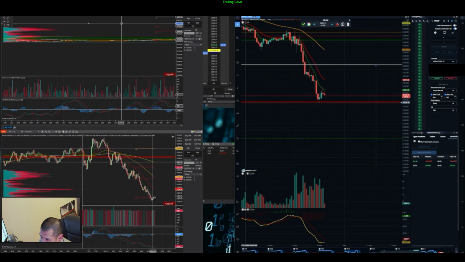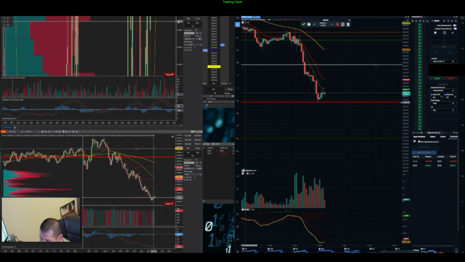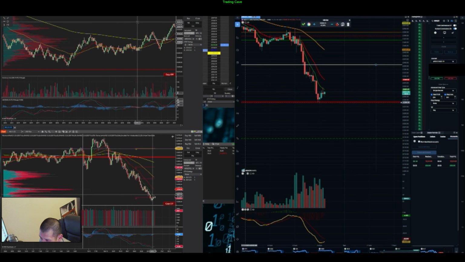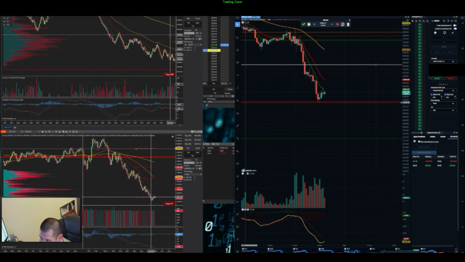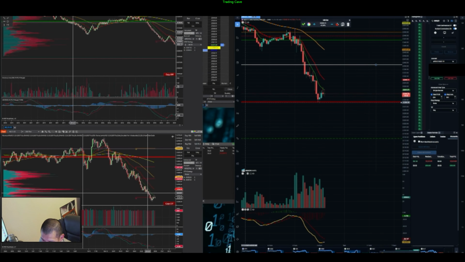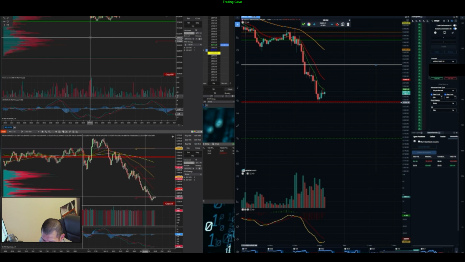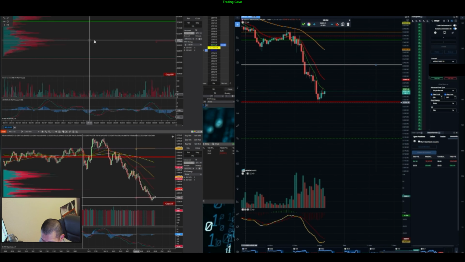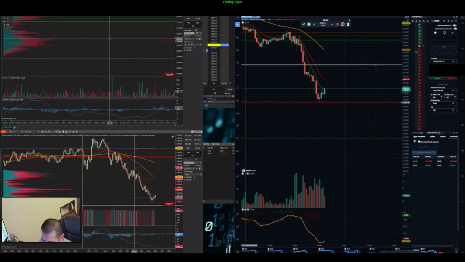I think we're gonna get one more drive here. For those trying to catch a knife, I'm expecting one more drive lower first to the gap. I think so too, now that we're so close to the gap. Nothing has to happen, but or they just don't do it. Every attempt to push up has just gotten swept and destroyed. At least now we got a bullish 3-minute candle that actually closed. Prior to that, every 3-minute candle was red since the open.